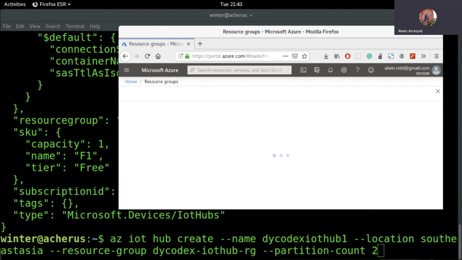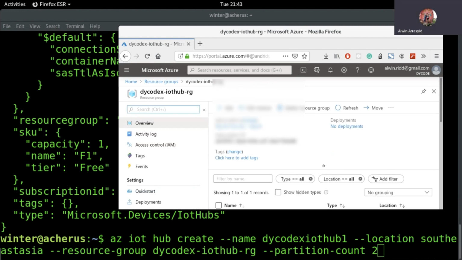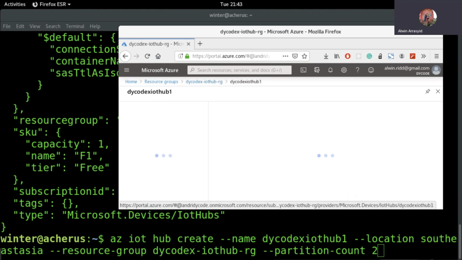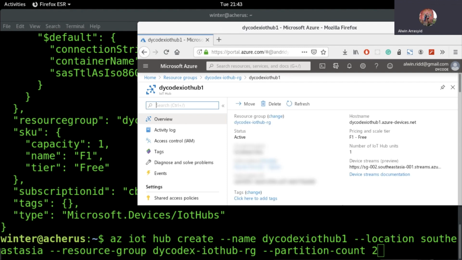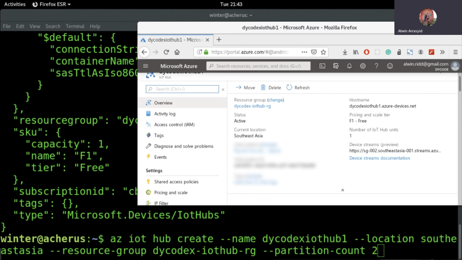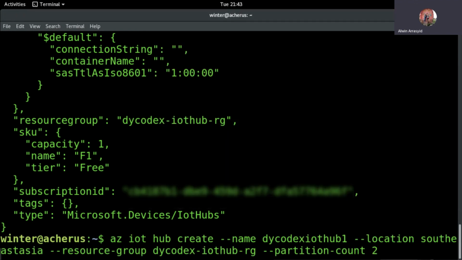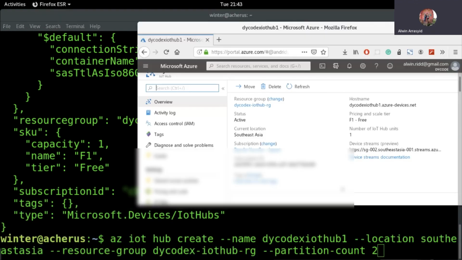This one is the resource group that I created earlier using the CLI. And then this one, the IoT Hub. So by using the CLI, I think you are freed from the burden of opening a web page, but you have to remember all these commands and parameters.